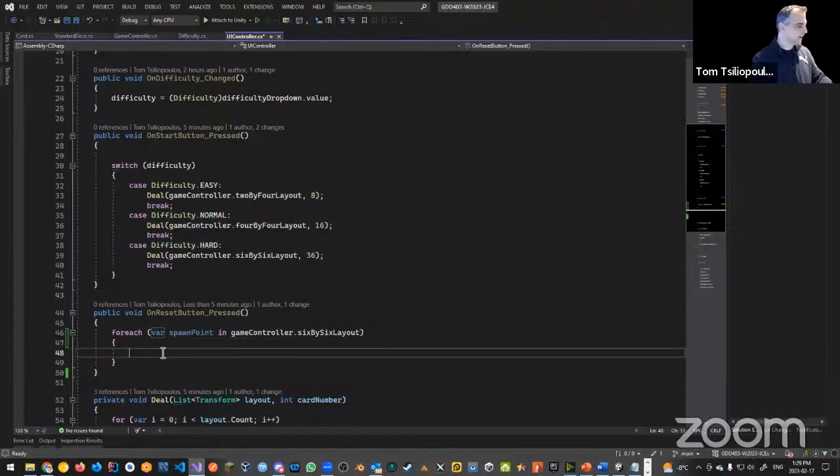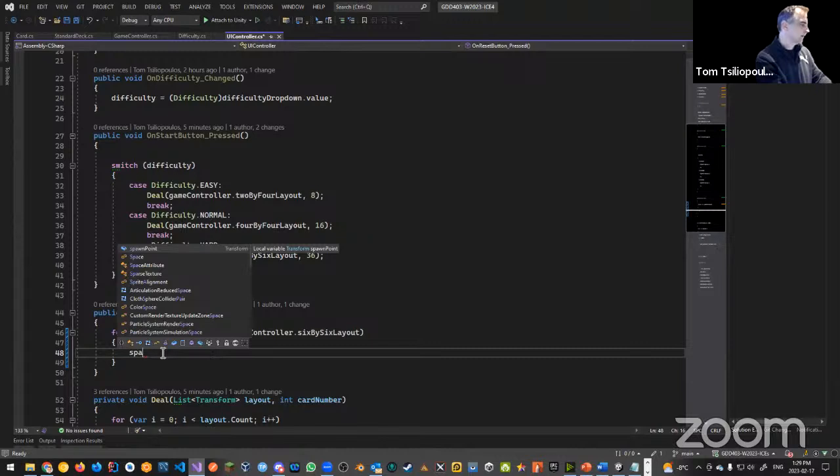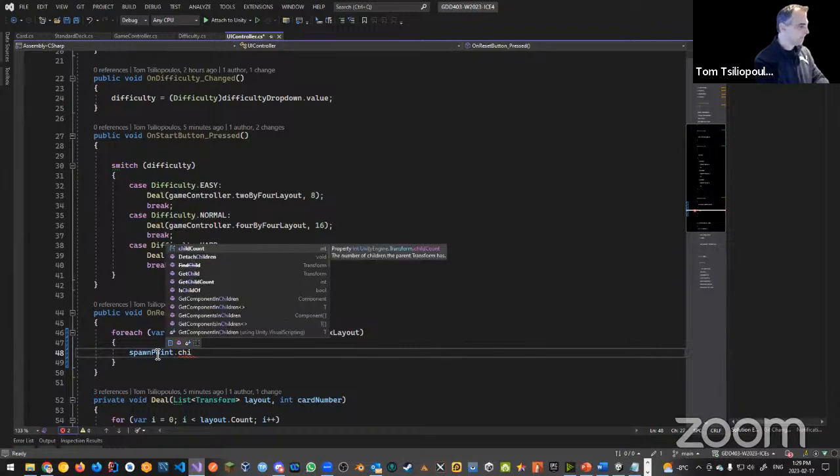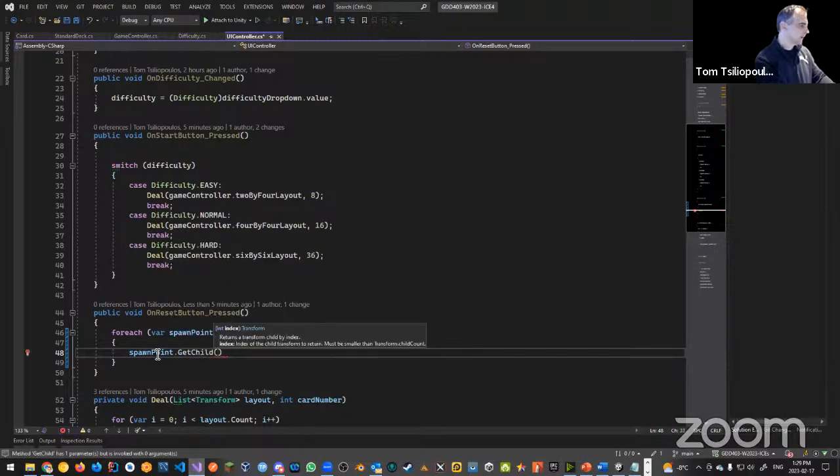I want to take that spawn point, and for every child, I want to detach all the children. So I want to go to get child count.